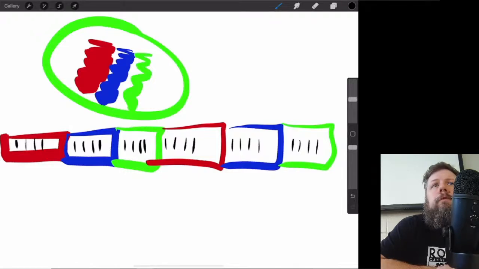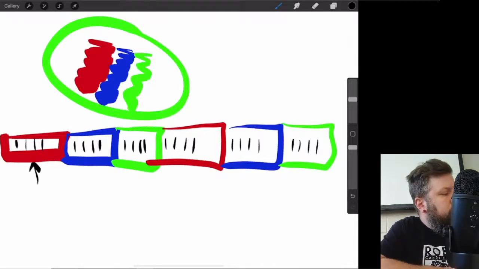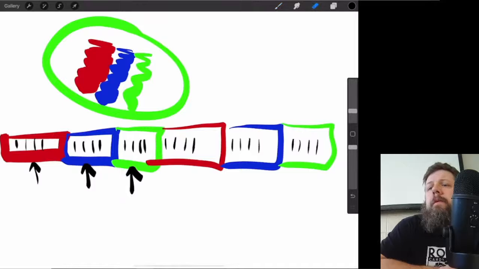We got 24 bits to represent 2 pixels that are fully white. This is how bright the red component of the first pixel is, how bright the blue component of the first pixel is, how bright the green component of the first pixel is.